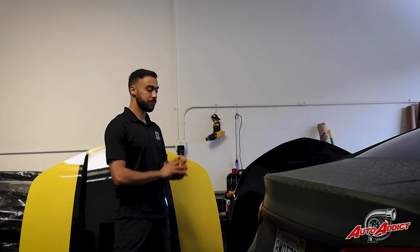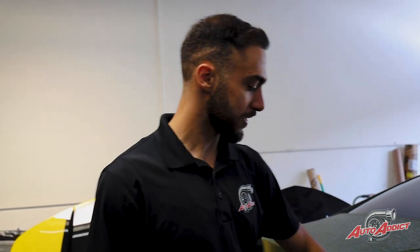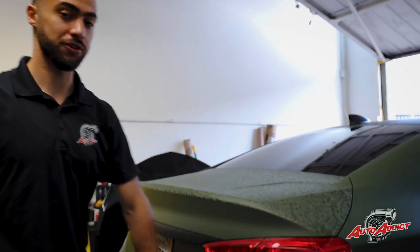And then finally, we have the bumper fully wrapped in the matte military green. That's something that had to be done to contrast with the two-tone trunk action that we've done. It's a nice film — this film is 3M 1080, so it's not available in the 2080 just yet. But it's still amazing. 3M does an amazing job on their quality film, finishing up with the bumper in the full matte military green.